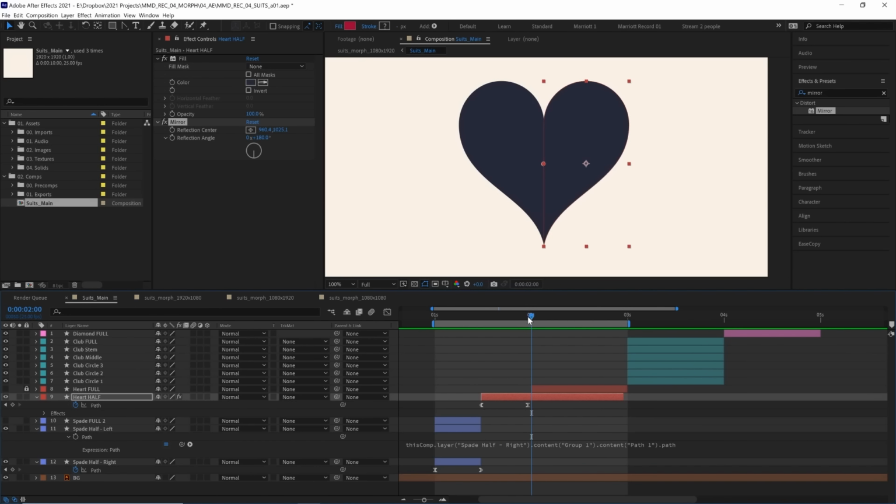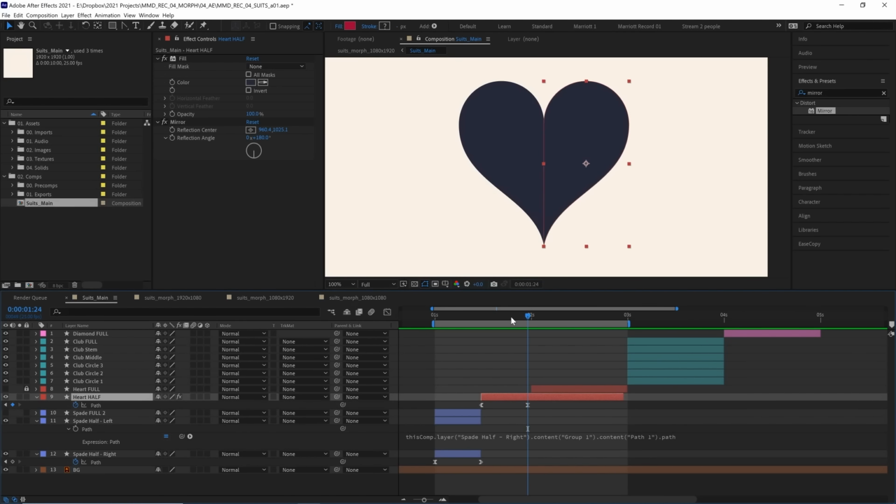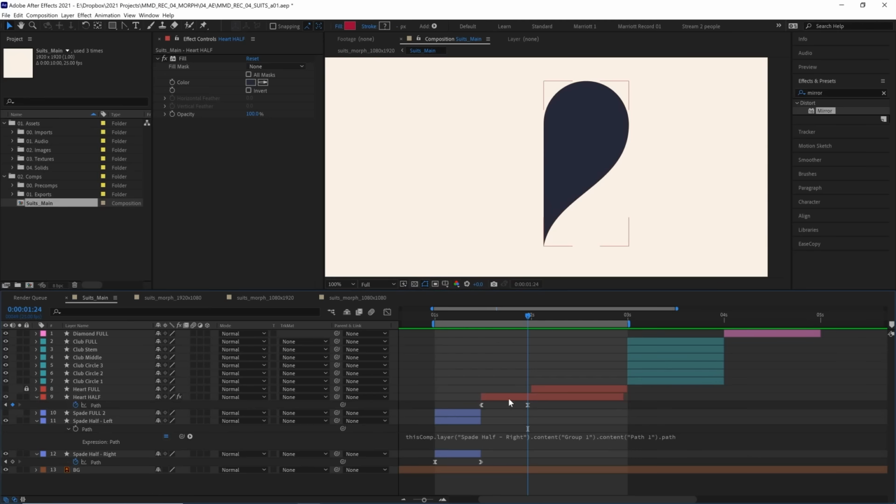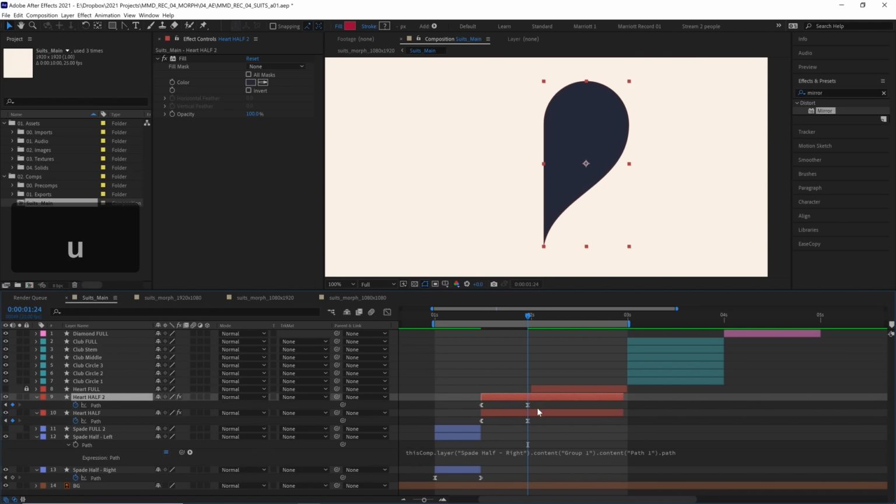The only issue with this, say if this was a pre-comped element and we needed to scale up what was inside or rotate it or make adjustments to it, the center and the angle do come off at a certain point. So I much prefer the first method that we showed using the duplicate shape layers. So I'll do that for our heart. That's just a little more secure, a little more sturdy and safe.